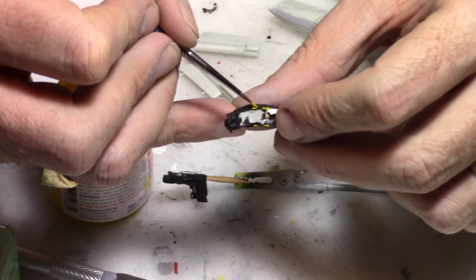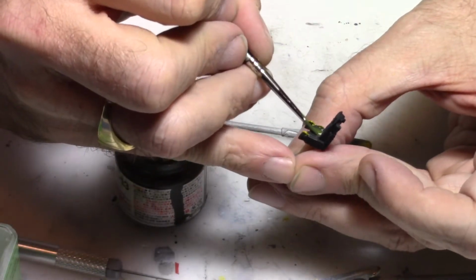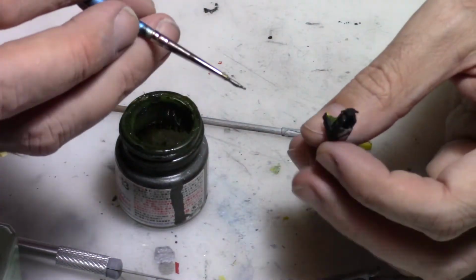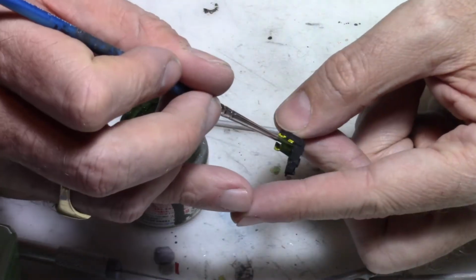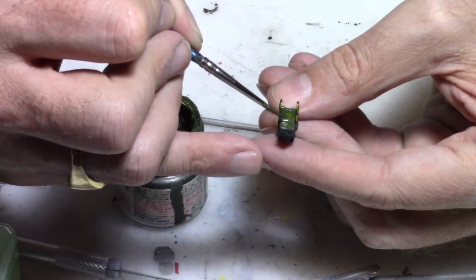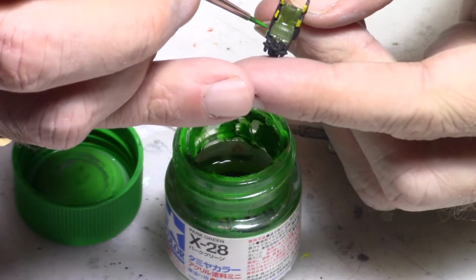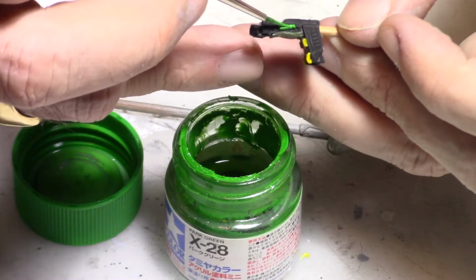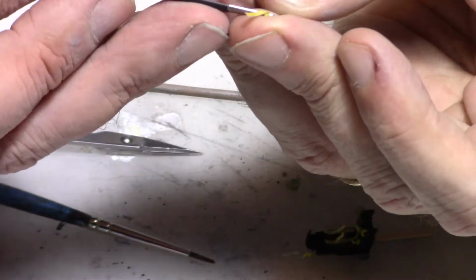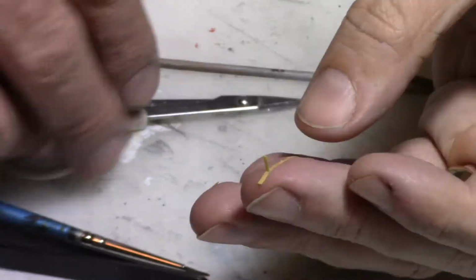So we're going to have the hand grip painted in yellow color. Then we have to paint the seat cushions, and for this I use a khaki or olive drab color for that seat cushion. And then there is another, I think it's a gas bottle or something similar to this, and we're gonna use a regular green color. After that, I was using some very small adhesive tape to replicate the seat belt on that ejection seat.